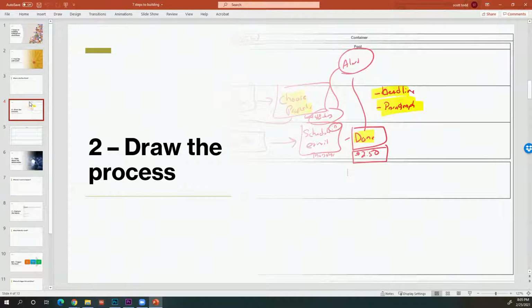And the whole drawing of the process, I equate that to building a house. A builder would not just show up with a concrete truck and say, well, let's just pour the concrete here and we think it's going to be about this size. No, they take out their blueprints and they measure everything out and they know that this goes here and here and here. The blueprint also shows them what the house is going to look like when they're done. If I built a house, because I'm a terrible builder, or at least I think I am, I don't know if you'd want to live in it. Just kidding.